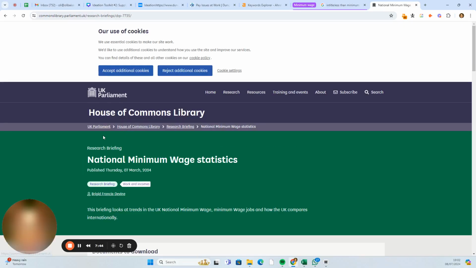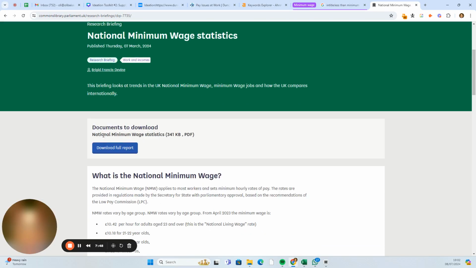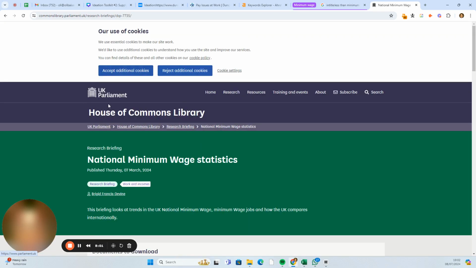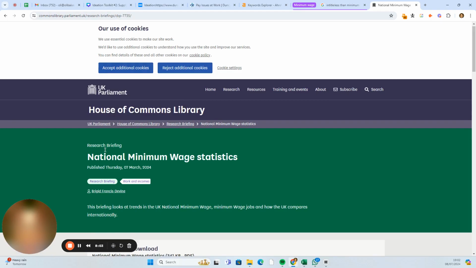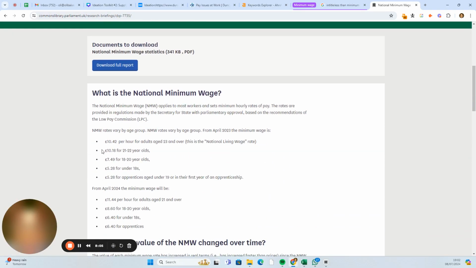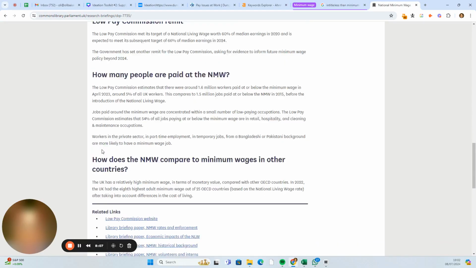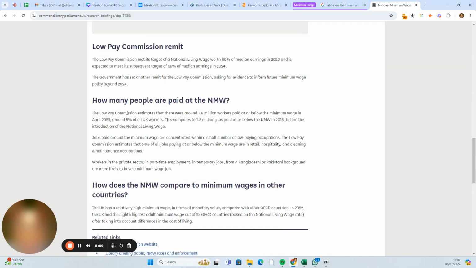Click through. Now this is like an authoritative source. I think if a private company comes to a journalist and gives them some data on this, and then they can just Google the data and they see that there's this parliamentary data, they're going to trust the parliamentary data. They're not going to trust us. But let's just see what it says.